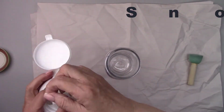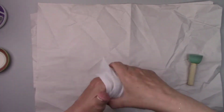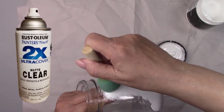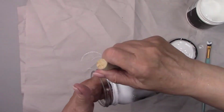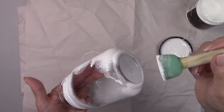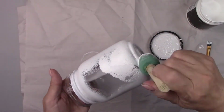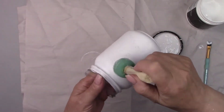I'm cleaning off the jar with an alcohol wipe and then giving it a coat of white paint. After the first coat dries, I'm going to spray the jar with a clear matte sealer to stop it from peeling. I have a special video on stopping the paint from peeling on glass jars. If you click the link in the upper right-hand corner of this screen, you can see that video and the importance of the matte spray between your coats of paint. And after the matte sealer dries, I'll add a second coat of paint.